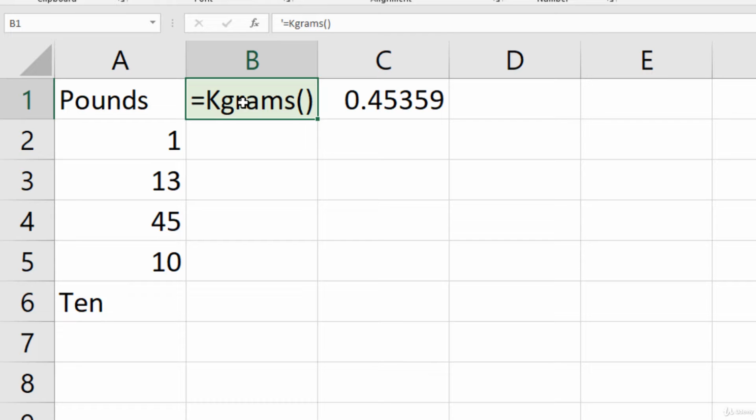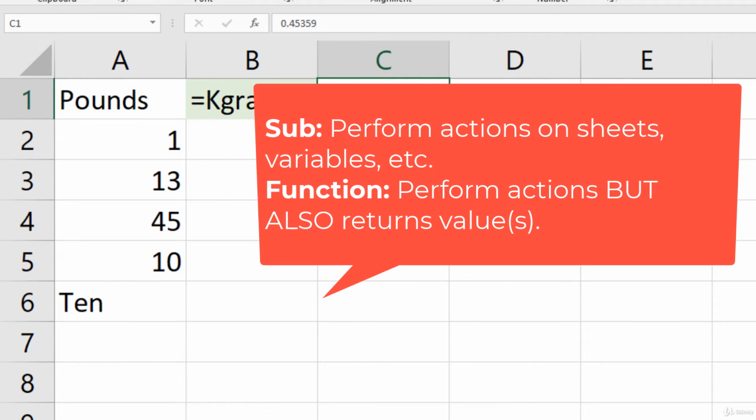But to make the math a lot more simple, I've actually written down that we need to multiply whatever the input is, whatever the number of pounds is, by 0.45359. So we're just going to multiply it by that. It'll be a one-liner of code. And so here's what a function is, okay? Using a function is barely different than using a sub that we've been doing this whole time, except that a function will actually send back or return an answer once it's done. And that's the main distinction. The main benefit is the returned value or calculation that you get from a function.